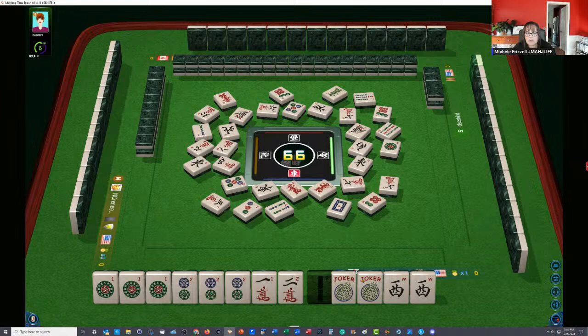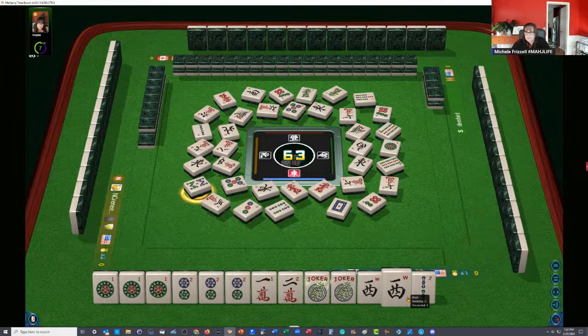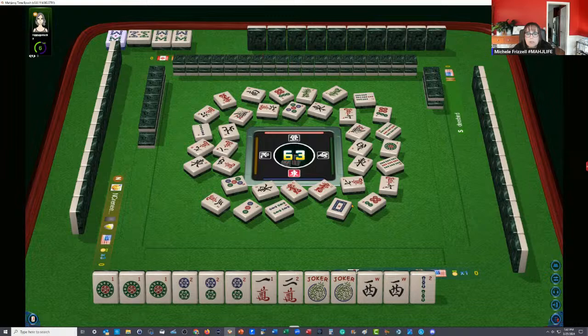Oh, there's one out. Nine bamboos. There's one green dragon out. South wind. Don't need an eight. Eight bamboos. One, two, one, two. Oh, there's a joker now. Five bamboos. Joker up for grabs.